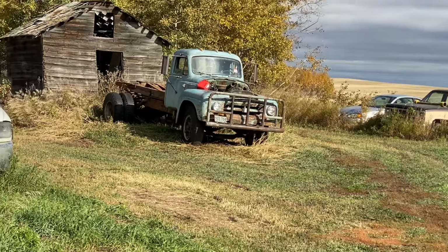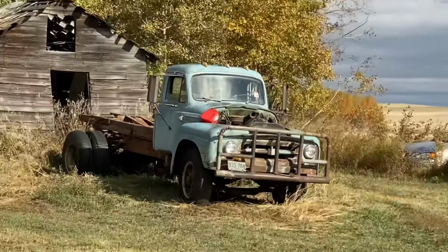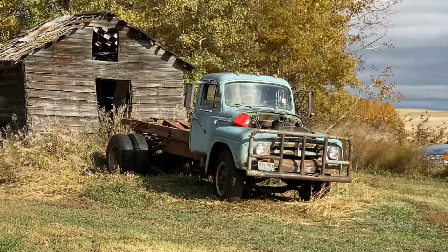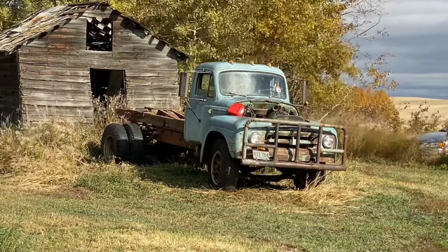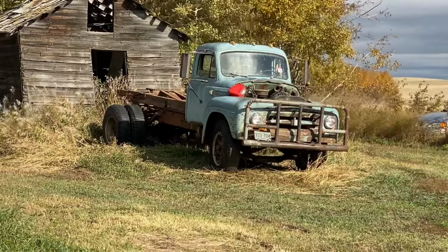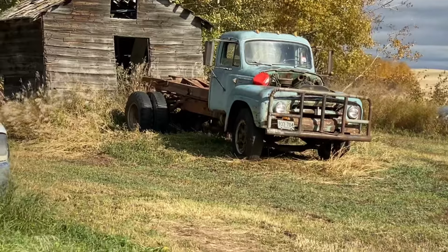Alrighty, well there she is. She's all parked up. That's going to conclude episode one on that International. Next episode we're going to try to get a starter. Well, I'm going to try to clean the starter and get that swapped in. And if not, I'll buy one. And try to get some brakes and decide if I'm going to put a flat deck on it or a service body on it.